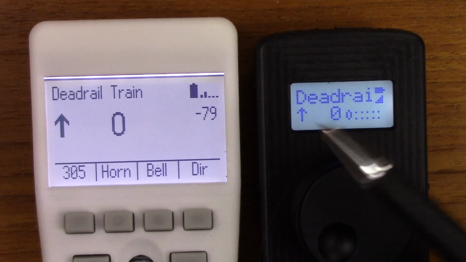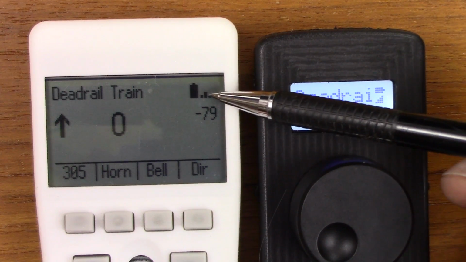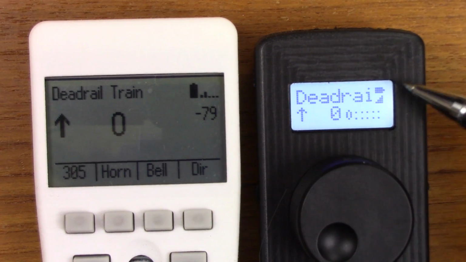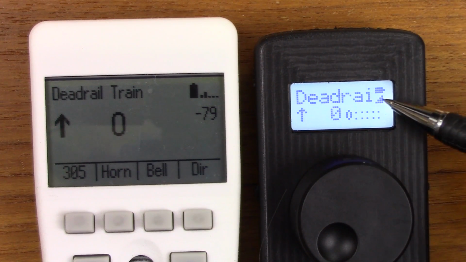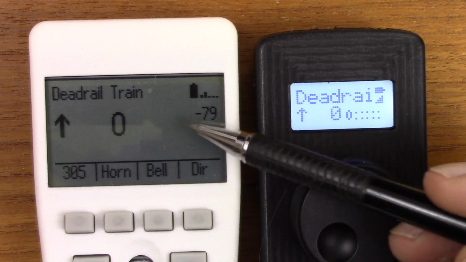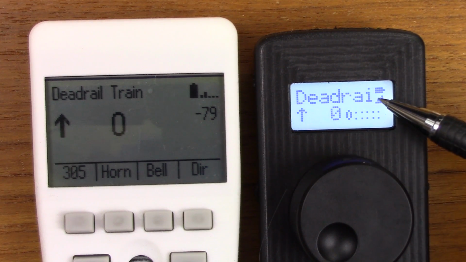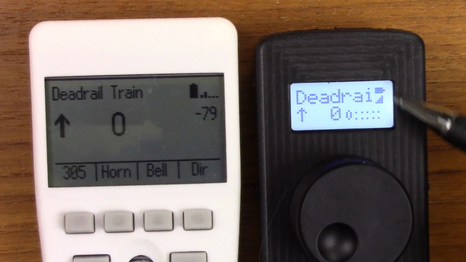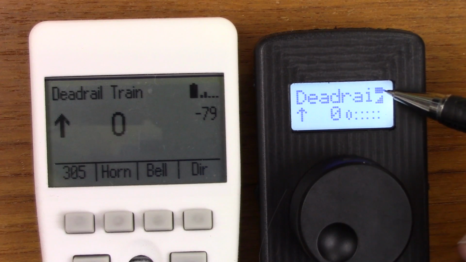So moving on, things start to get even more difficult. Here you can see that we have the battery strength, whether the voltage, and then we have the signal strength for Wi-Fi. And over here I have the same elements, but they're a lot smaller. Now the way I had to do it over here is quite different from how we had to do over here. This display shows characters: 8 across by 2 rows of characters. There are up to 8 different characters that we can customize with our own images, and that's what I'm doing here for this display.